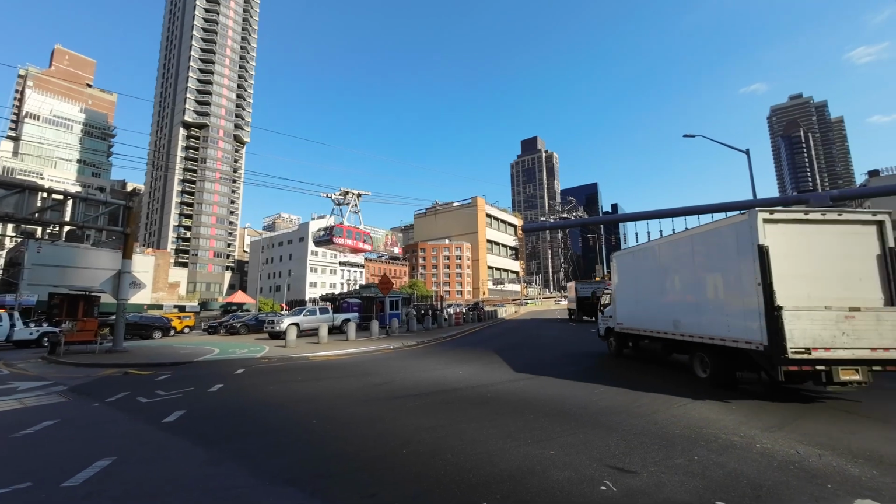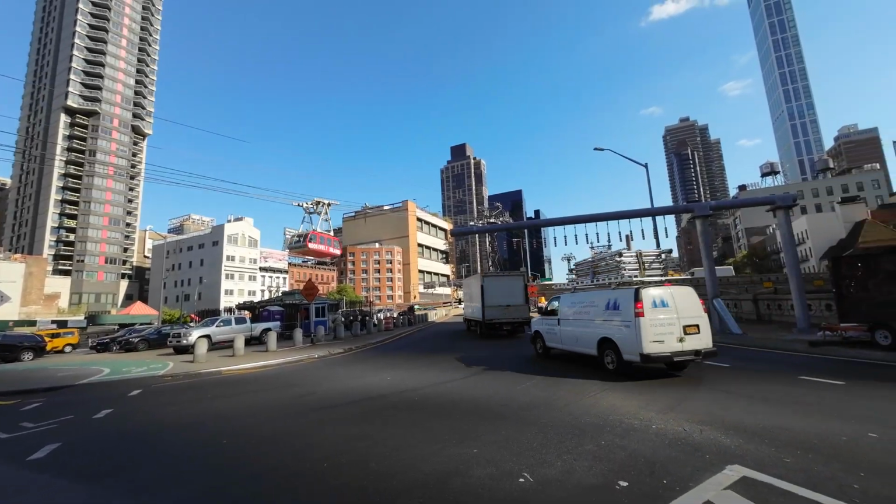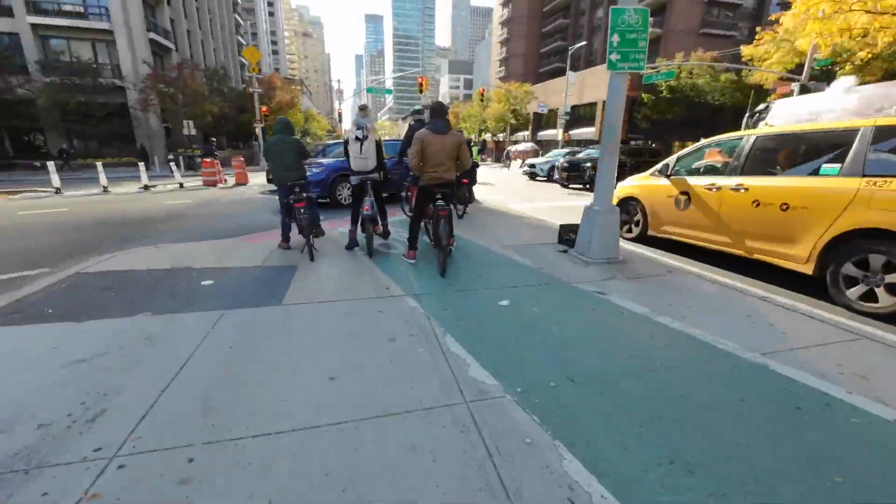The funny thing is, this kiosk was scheduled to be removed way back in 2003. Yet I'm standing here 20 years later, and there it is. Classic New York City, am I right? Fun fact, the Roosevelt Island tram was made to replace that. Okay, now let's go to Queens. I guess we'll take the train.